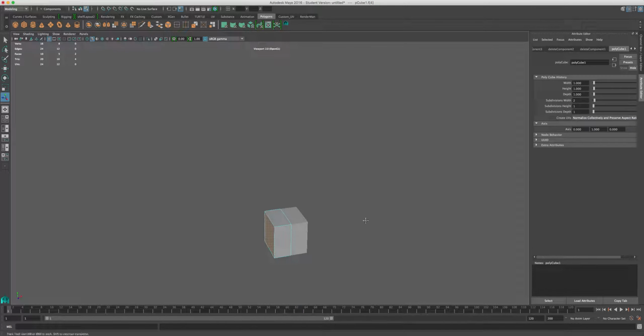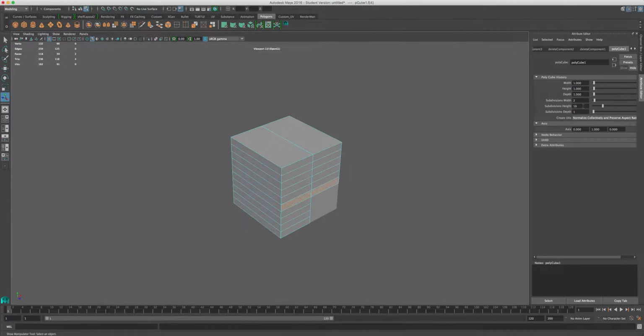So it's always best to start with the basic information. If you know you're going to have a set amount of edge loops and a certain amount of faces to begin with, do it that way. So to reiterate my point, what I was saying earlier about always starting with a basic shape first, the basic geometry first, before getting to the detailing.